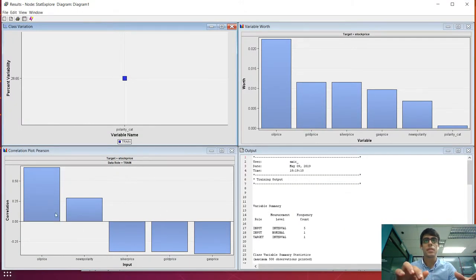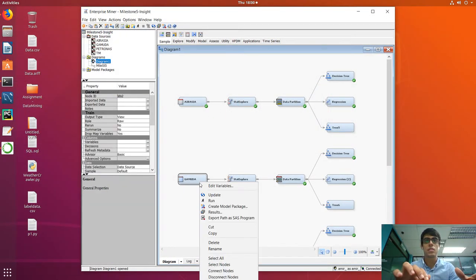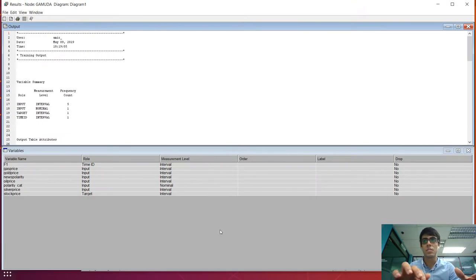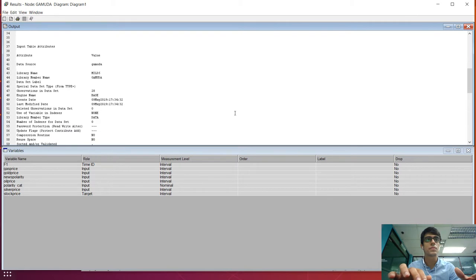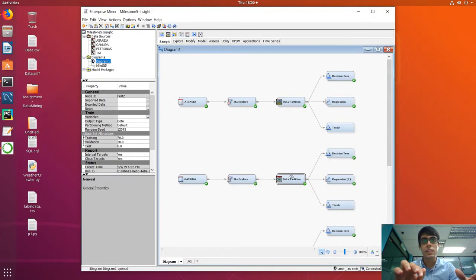This is my covariance. Correlation. And for example, these are my inputs, and for data partition, I put 70% training and 30% validation.